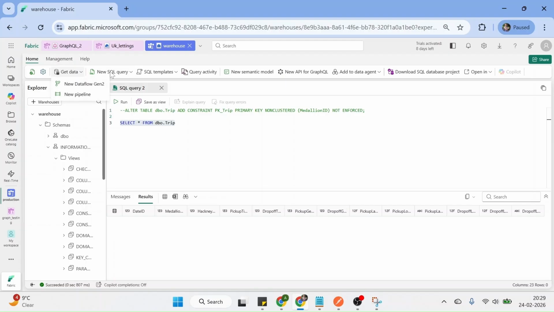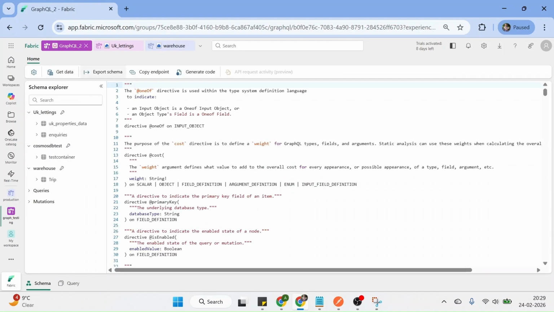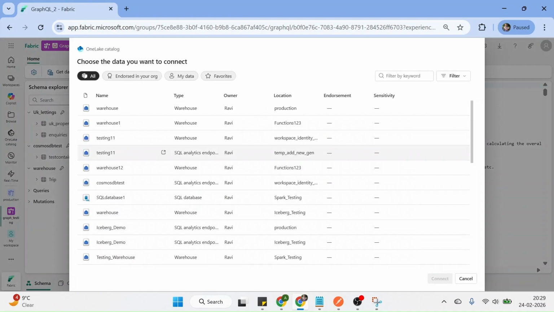So click on Get Data, not this one, on GraphQL, and you can see testing lab in, SQL analytics endpoint, Cosmos DB test, SQL analytics endpoint, Iceberg demo, because these are all lakehouses or Cosmos DB, you will see SQL analytics endpoint as a type, and mutation will not be supported because SQL analytics endpoints are always strictly read only.